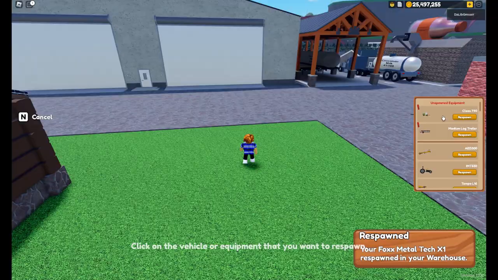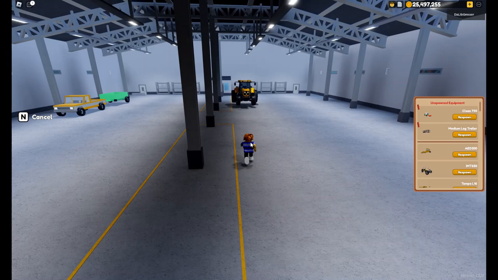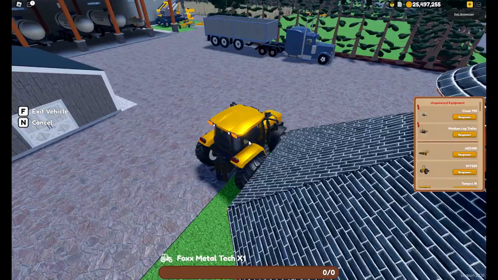Yeah, I have two warehouses. Which one? Yay! Look at all this space. One of these days I'll get it filled up. F. There we go. I don't want this one. I have a feeling that tonight's gonna be a good night. Where is my... Oh, it's clear where I was at.